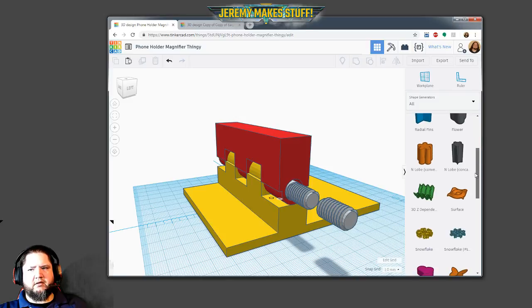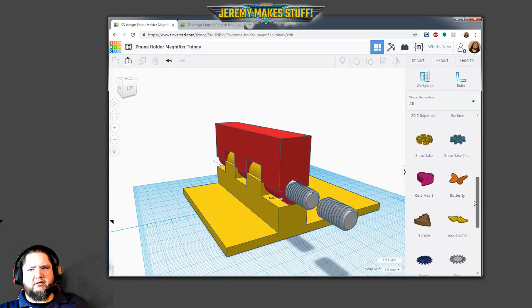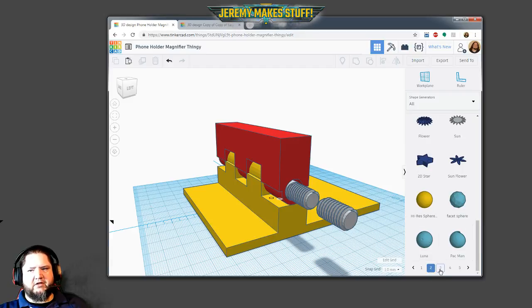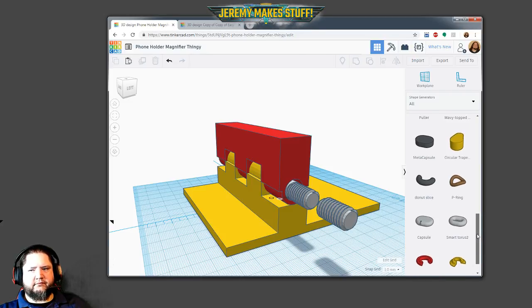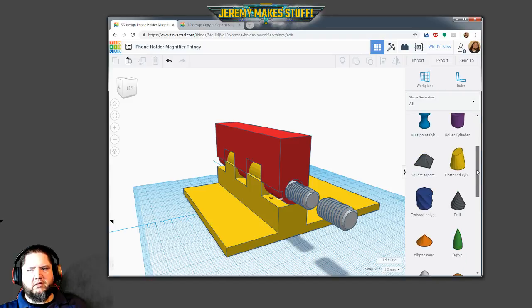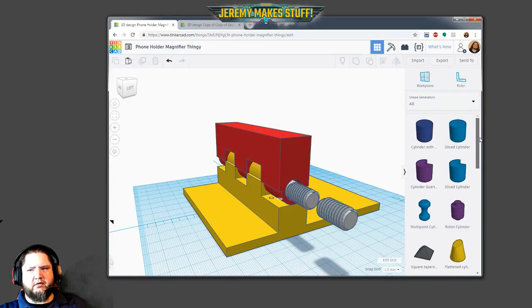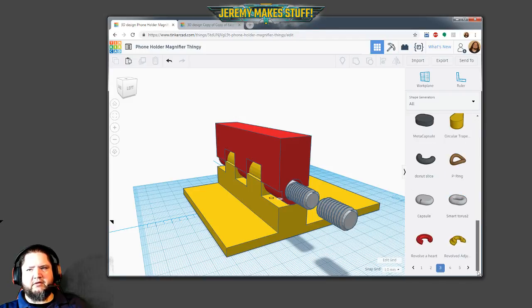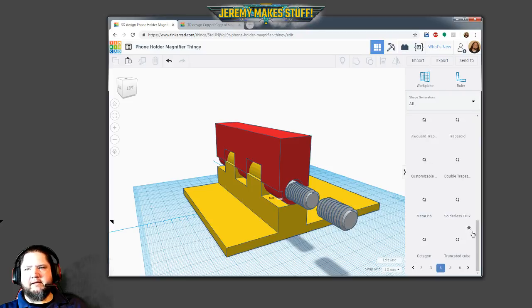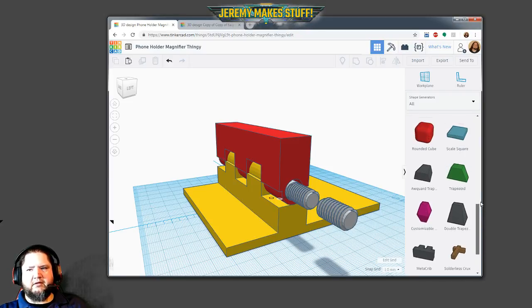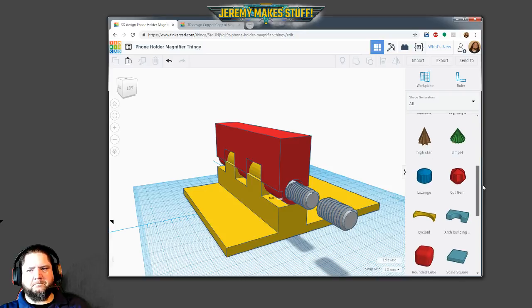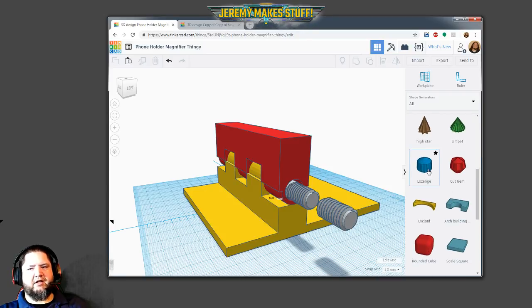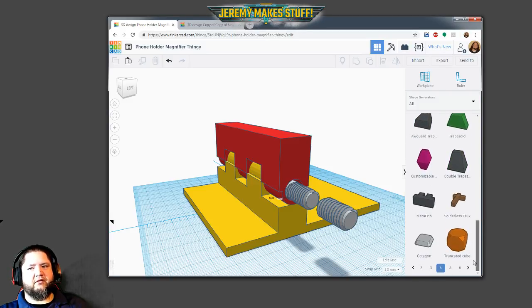Gears, snowflakes, mustache again. Drill, two-point cylinders, slice cylinders, double trapezoid, solderless crux, vent pipe, a lozenge.